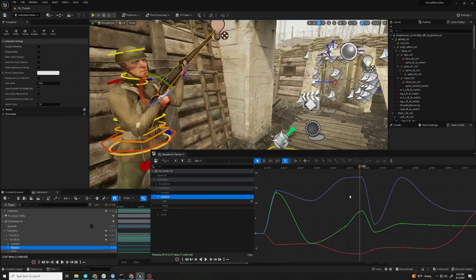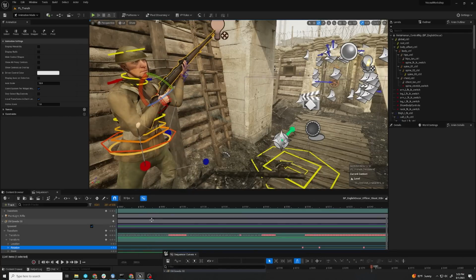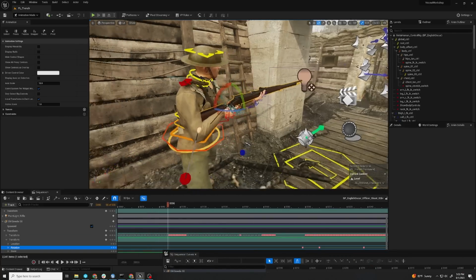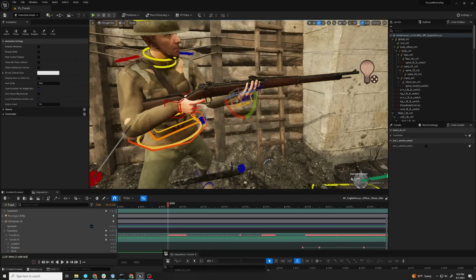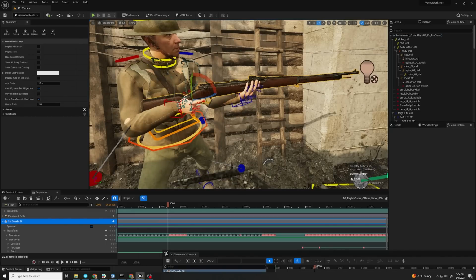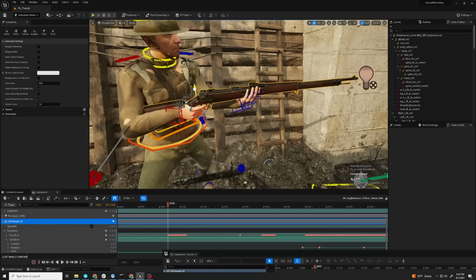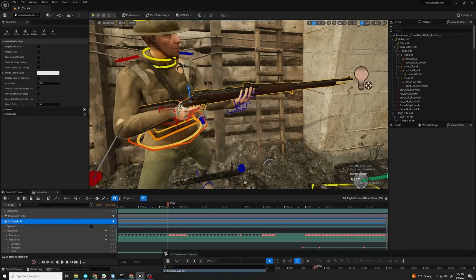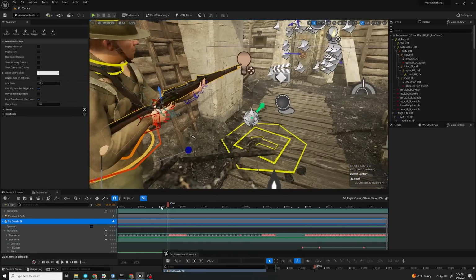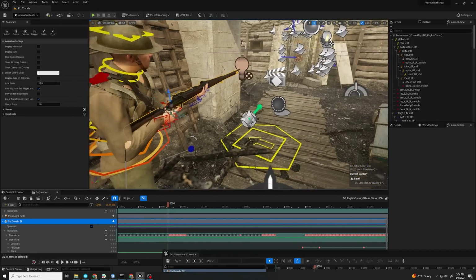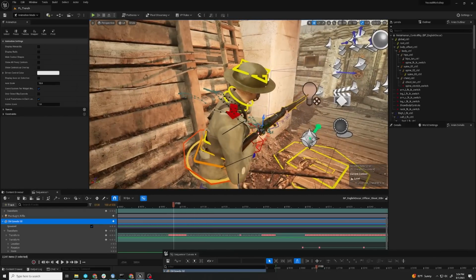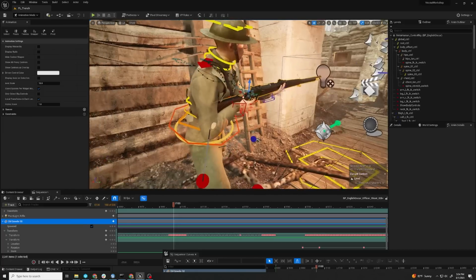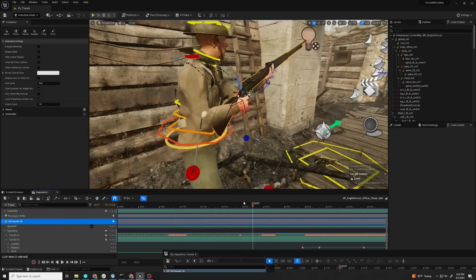You can see there's keys on there to adjust it. And because the hands are constrained to the gun, just like in the last clip, if I take this gun and I animate it, the hands follow. So I just had to get the gun following a decent trajectory. Then I could adjust those animations, and then I could parent the hands back to the gun.